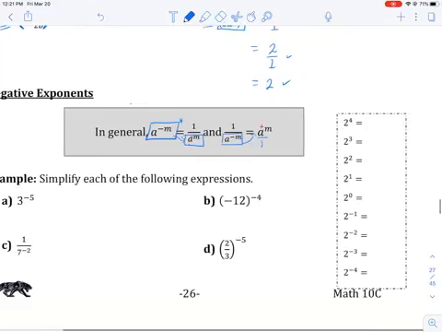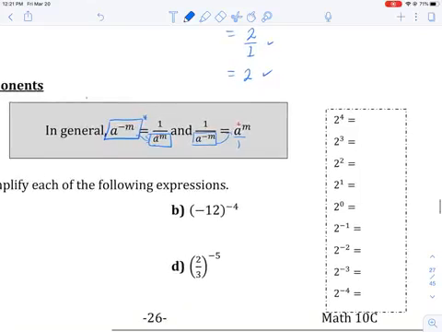I'll do a couple of examples to explain where those negative rules come from. If we look at 2 to the power of 4, we know that 2 to the power of 4 doesn't mean 2 times 4, which would be 8. It means 2 times 2 times 2 times 2, which if we expand that, we get 16. And 2 cubed, of course, is 8. 2 squared is 4.